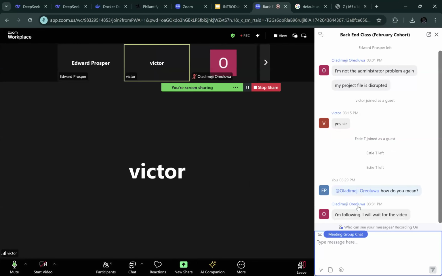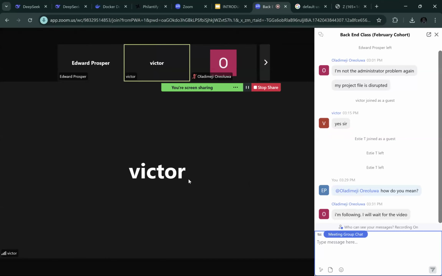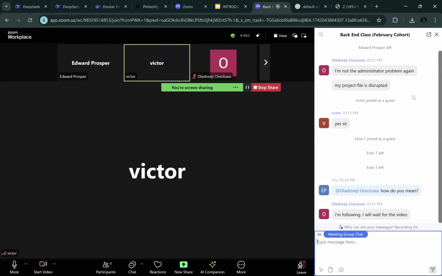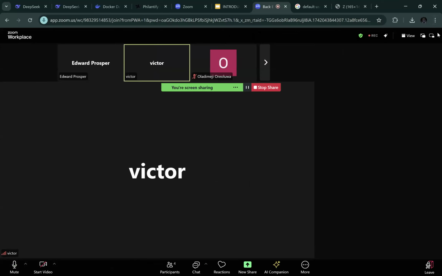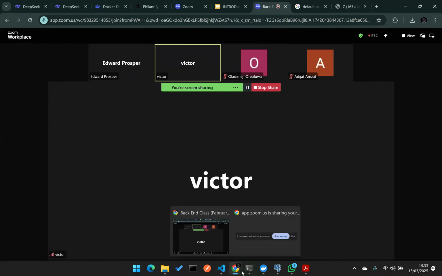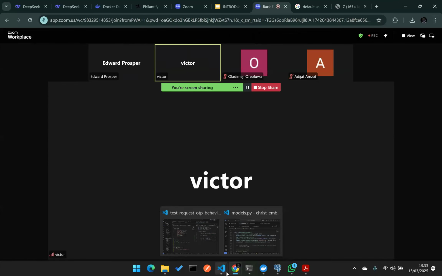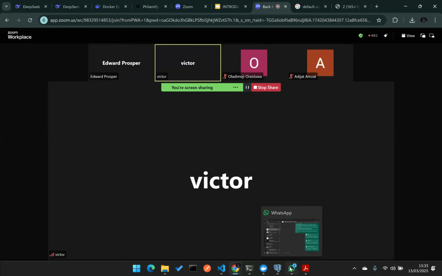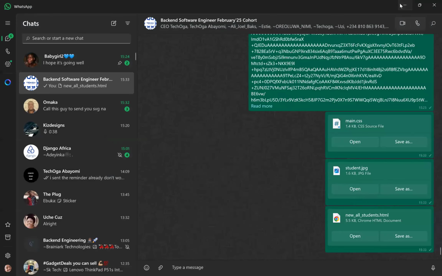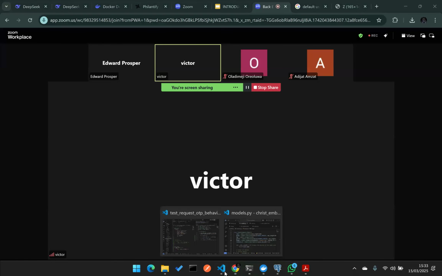The student.jpg is the one that Adijat had already downloaded online. I already had the one that I downloaded, but it's good as we search for it together on the web. Okay, let me search for it. All right. So please, I've shared 3 files now on WhatsApp. We're going to quickly use them today.